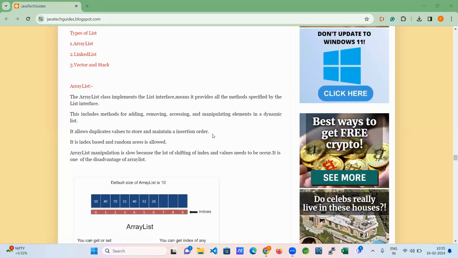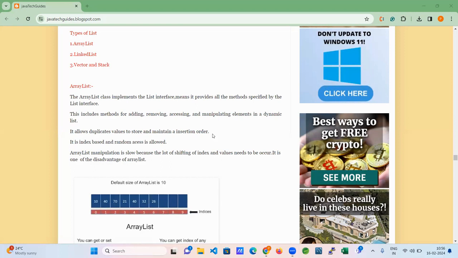ArrayList has some inbuilt methods like the add method, the remove method, the get method for accessing, and for manipulating we have the put method. It allows duplicate values and maintains insertion order.